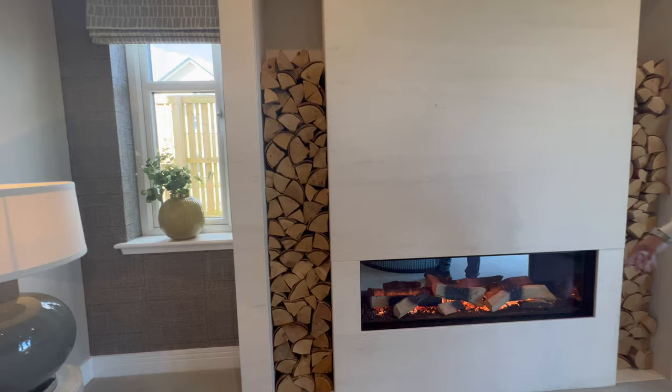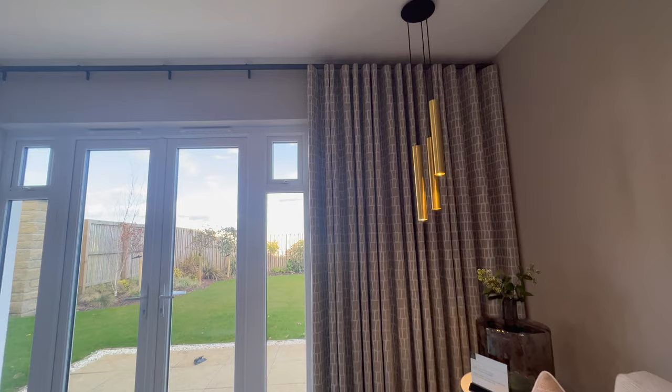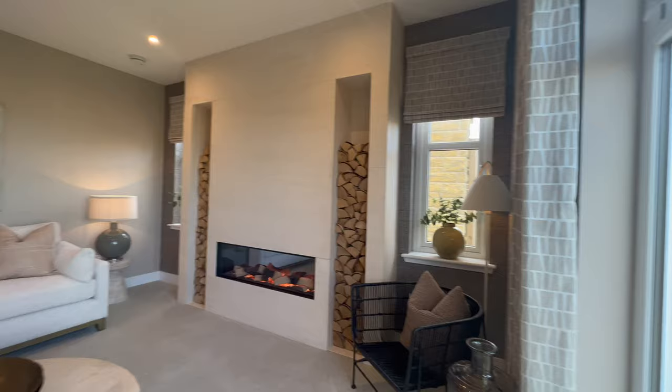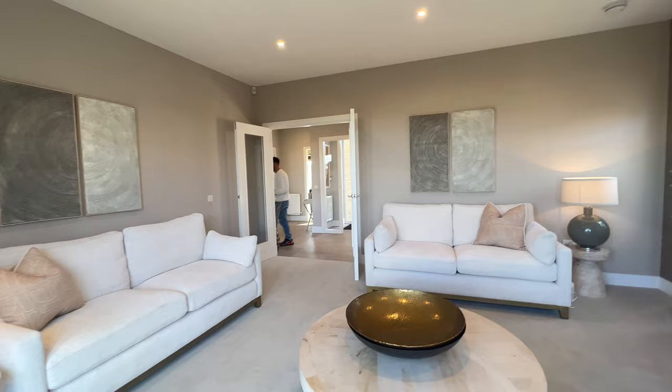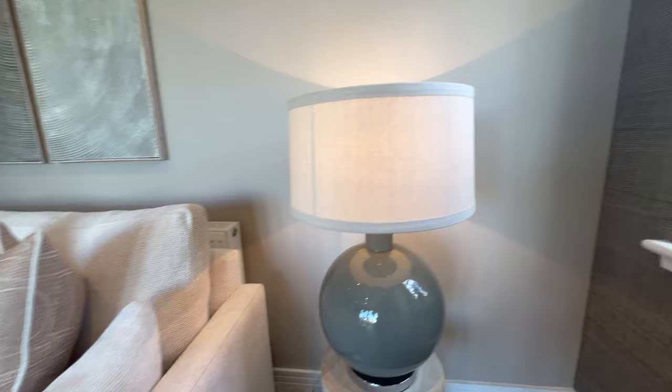The fire looks real but I think it's not — it still feels warm as if it's burning for real. From the back you get French doors with high ceiling curtains coming down on both sides. You also have two side windows, one on your right and one on your left. It's a really lovely house — I love the décor, the lighting, the fixtures, the wallpaper.